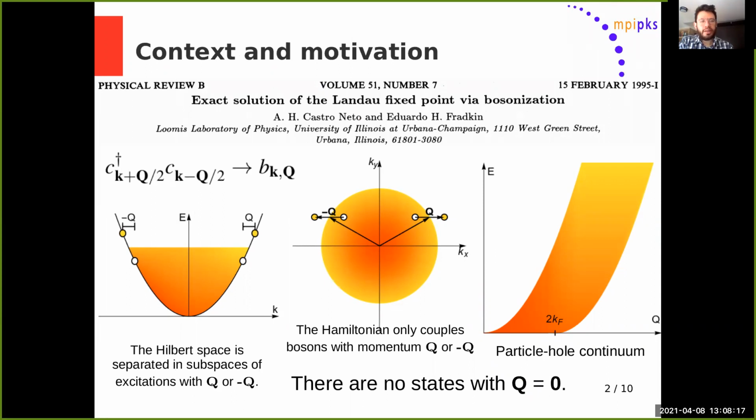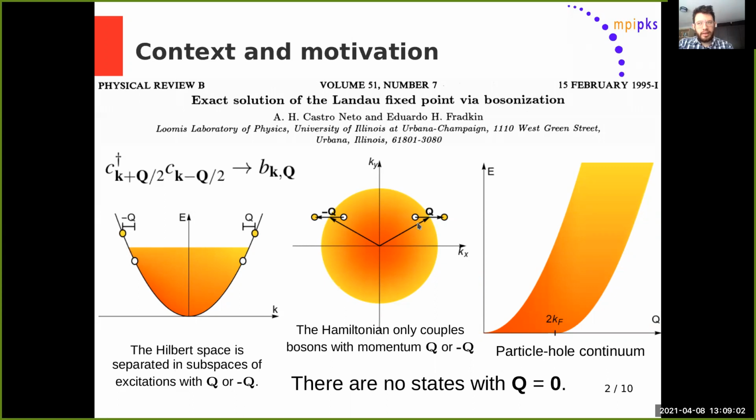you apply it to systems with only one band. Like for instance, this system with only one parabolic band, in which you have an excitation which consists of an electron above the Fermi level, the Fermi energy, and the corresponding hole below the Fermi energy. So you can understand this pair as an excitation, as a boson, which has momentum described by Q, being Q the difference of the momentum of the electron with respect to the hole. So you can have positive Q excitations and negative Q excitations.